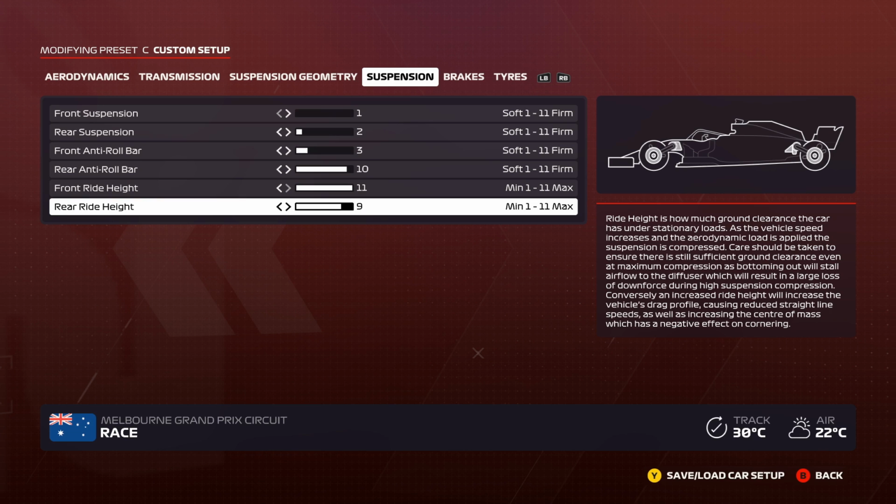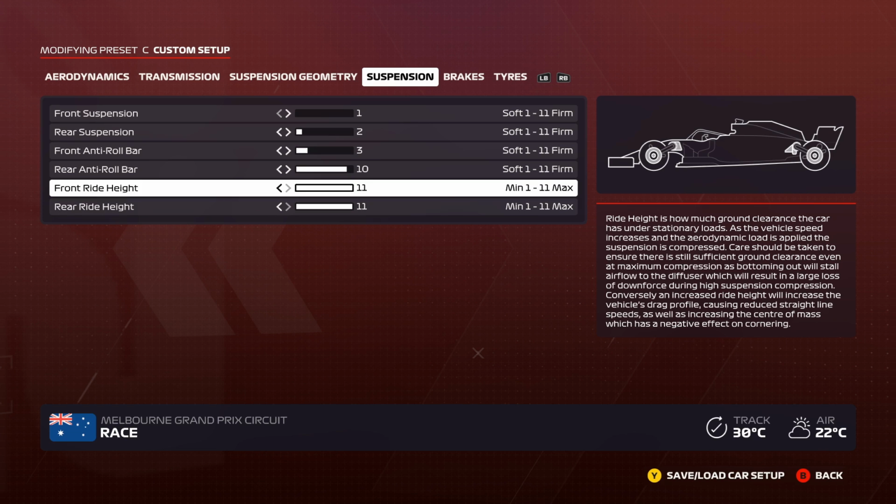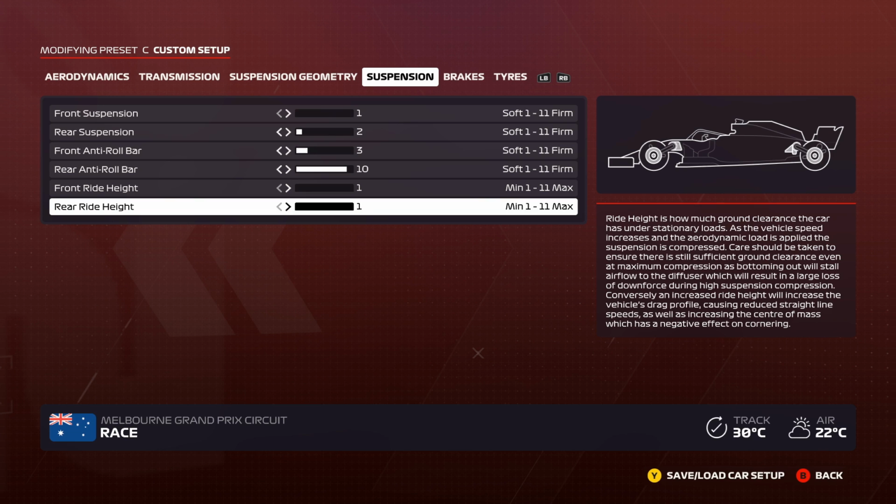The higher you go, the slower in a straight line you are going to be, but the more stable it's going to be. It kind of works the same way as the front wings, if you think about it like that. So in a straight line it's going to be slower, but much more stable. And that's why in wet conditions on previous games, 11-11 was actually pretty overpowered. However, the thing that is different is the responsiveness. If you put it lower, the responsiveness is going to be much better.